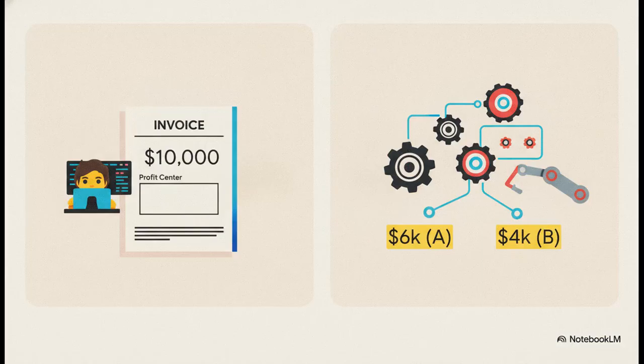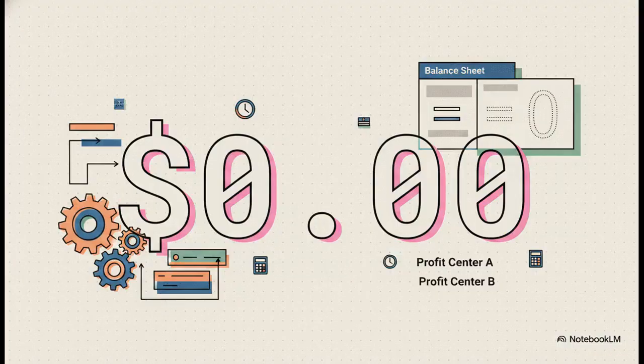This perfectly illustrates the gap between human and machine. See, an end user just enters a single vendor line item for $10,000, and they usually leave the profit center completely blank. But in the background, SAP's active splitting rules take over. The general ledger actively breaks that single liability down into two distinct lines to perfectly match the individual profit centers tied to those expenses. The whole point of this?